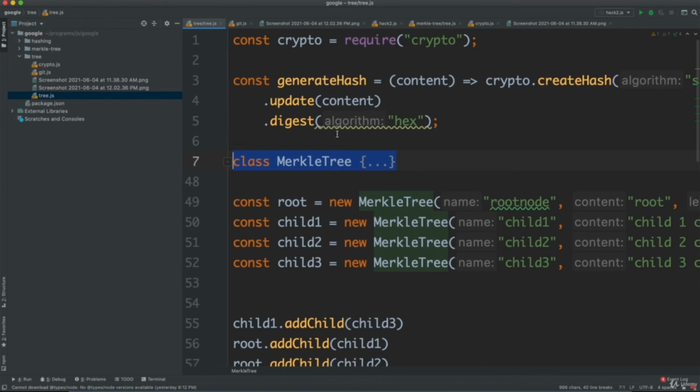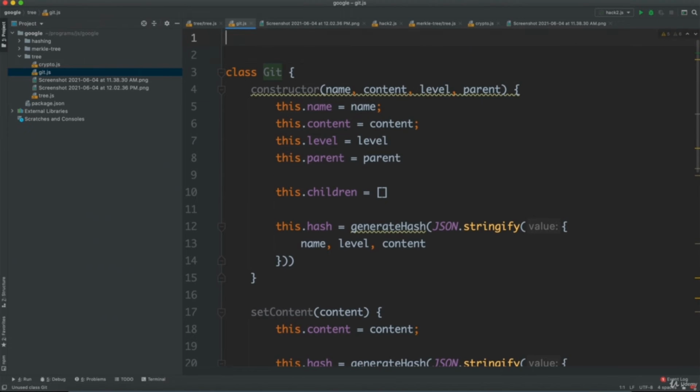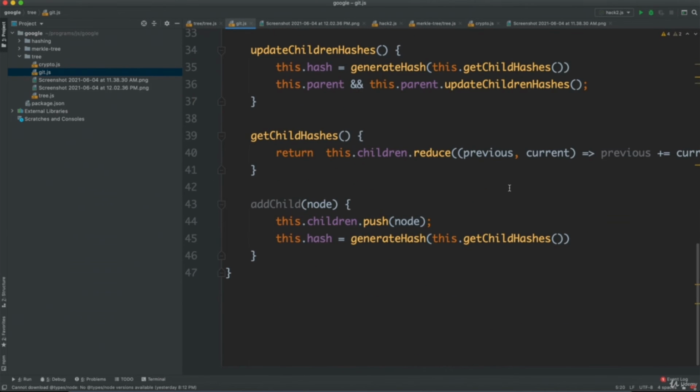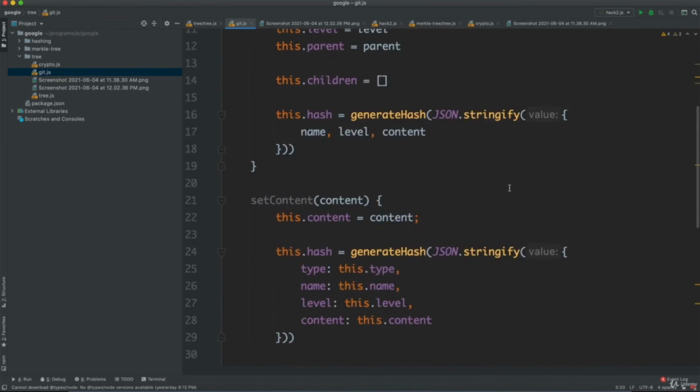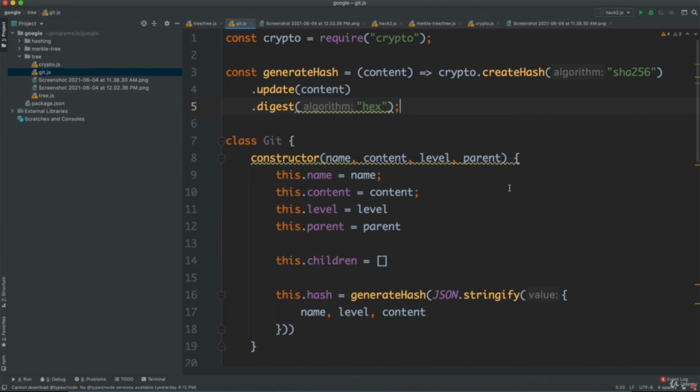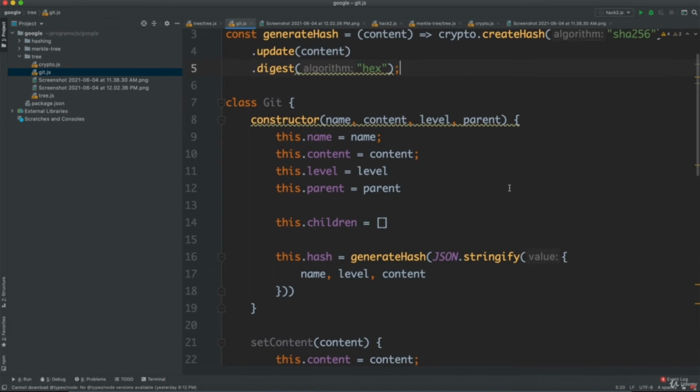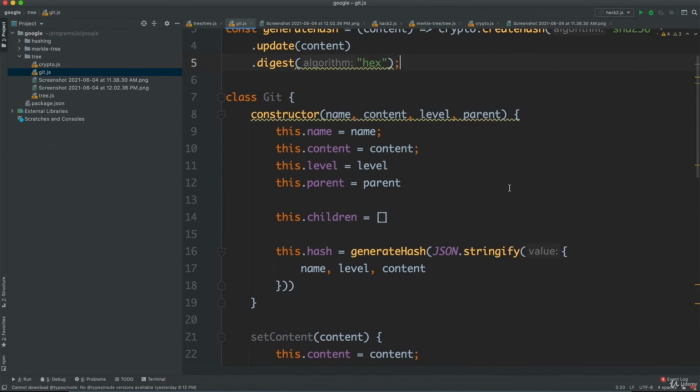And we need the crypto modules as well, so I'm going to copy this one into the top of this file. Okay, perfect. So nothing much, I've just moved the code between the files. All right, so fundamentally there are a couple of differences that I want to talk about in this course.